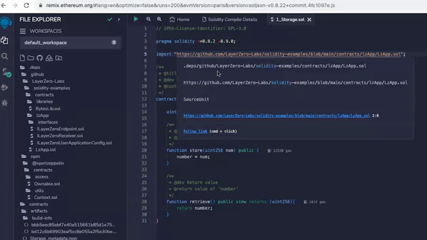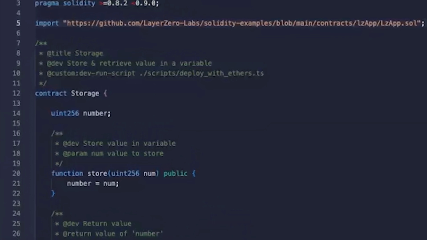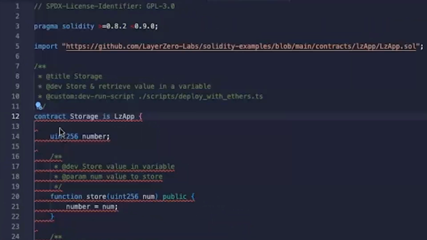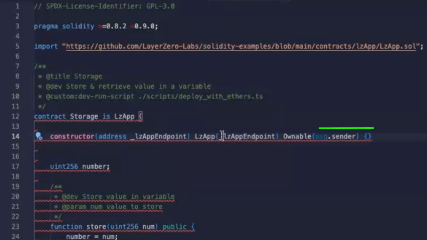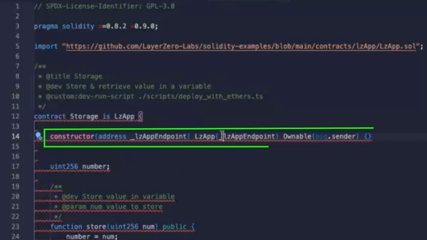The next significant change is modifying the contract to extend the LayerZero app smart contract. This is done by adding an is LzApp notation and adding a constructor, which ensures our contract can interact with the LayerZero endpoint, which is essential for sending messages across chains. Depending on the use case, you may want to use the LzApp or another abstract smart contract, which is a smart contract that requires it to be used by another in order to function. Please refer to the LayerZero documentation for further details.